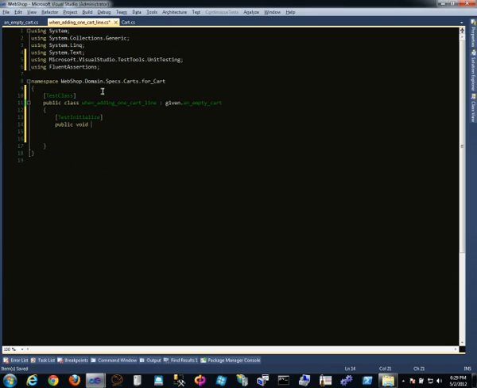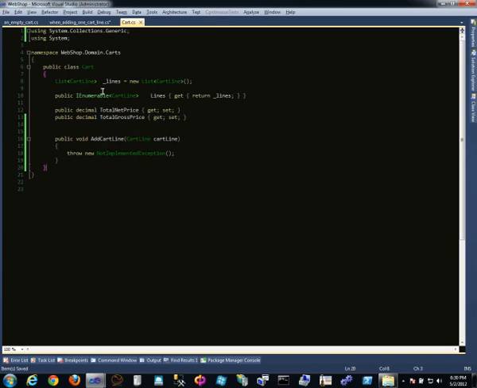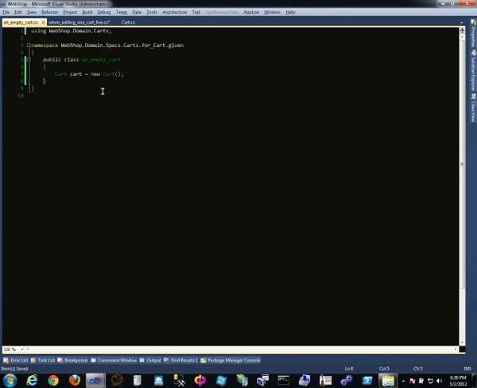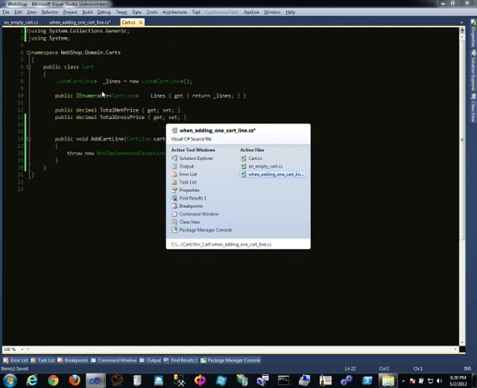Because we're adding a line to this cart. So we have the cart, which is for the moment a private variable here, but we can make it protected so I can actually start using it.